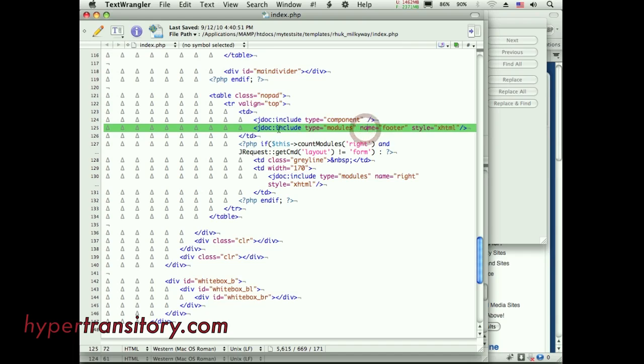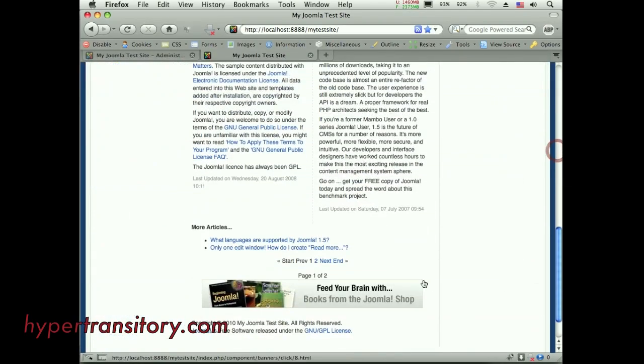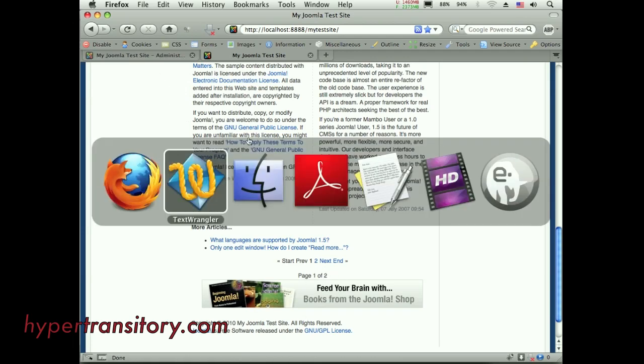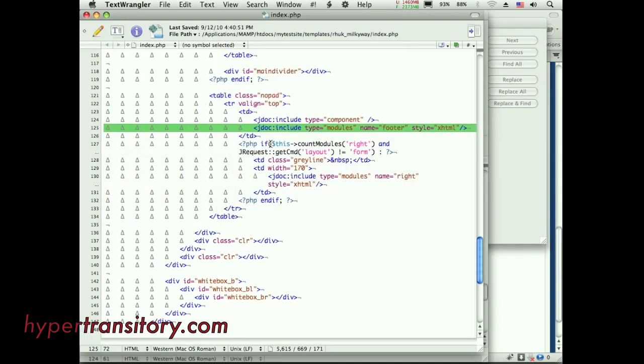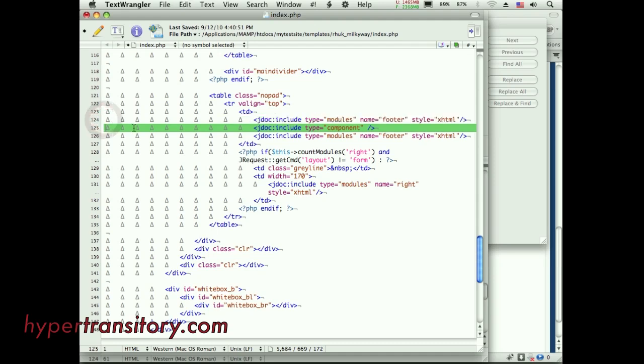And as you can see down here, here's the footer. If I scroll down, here's the footer down here. So we can tell that this is the end of the component, and then the footer begins. Logically, I should be able to take that chunk of code and put it right above there. I never type this code in. I just copy that entire line and paste it in there.